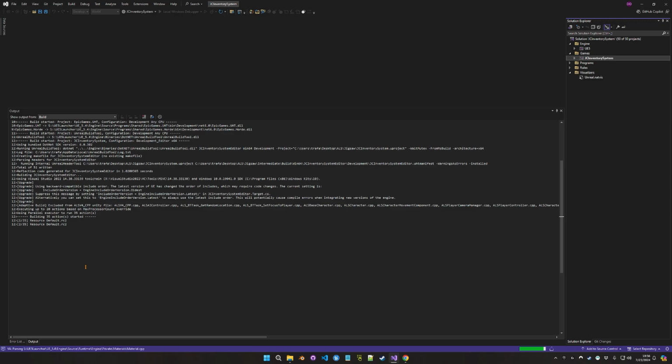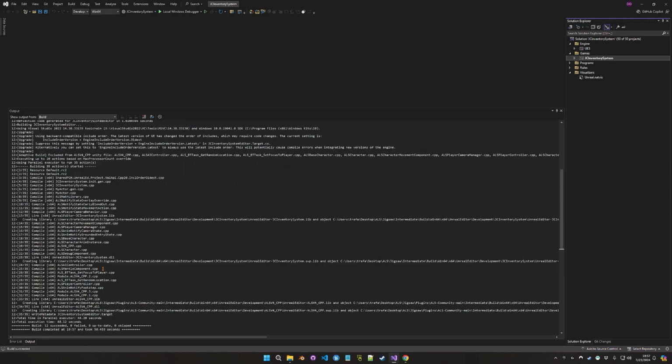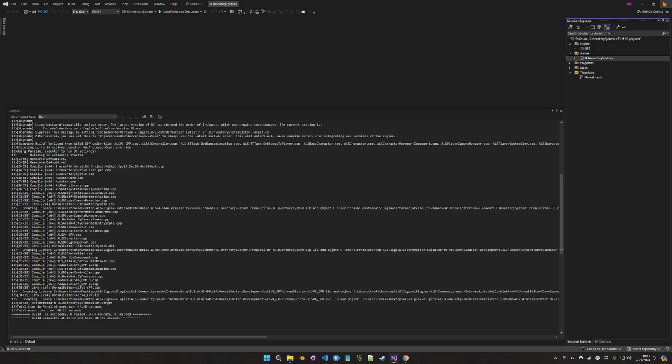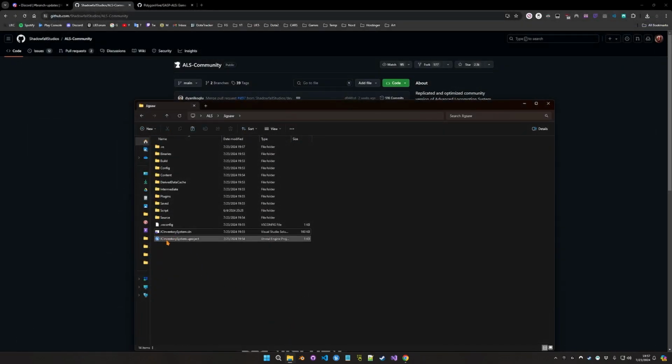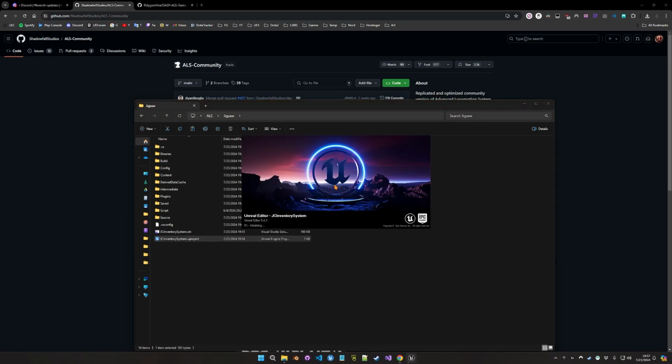So it's going to compile 35 objects. Successful, no issues, most likely tested with 5.4, I would imagine. So everything is good. Now we can close Visual Studio and open the project. So go ahead and double click on that. And that's it. We compiled the plugin, and now we should be good to go.